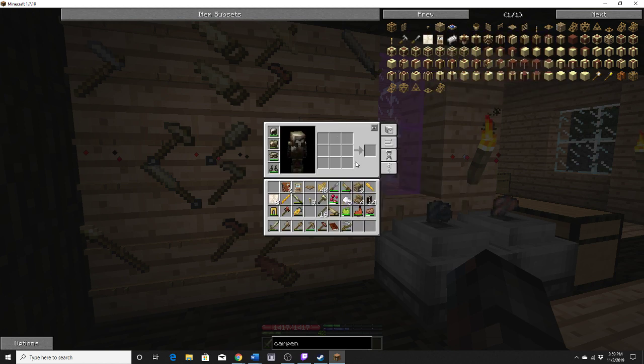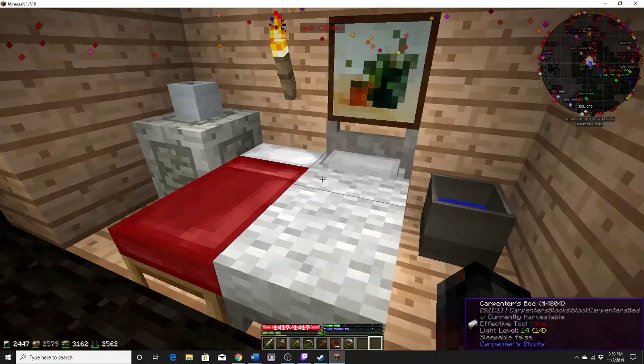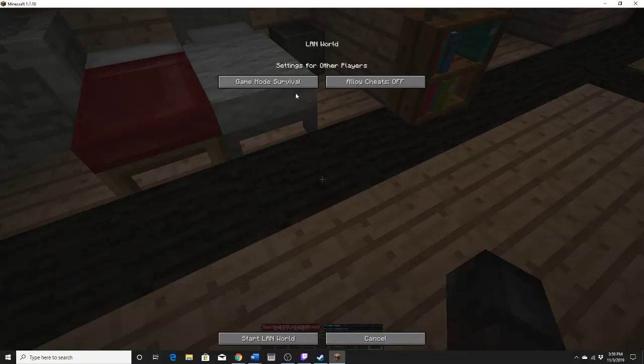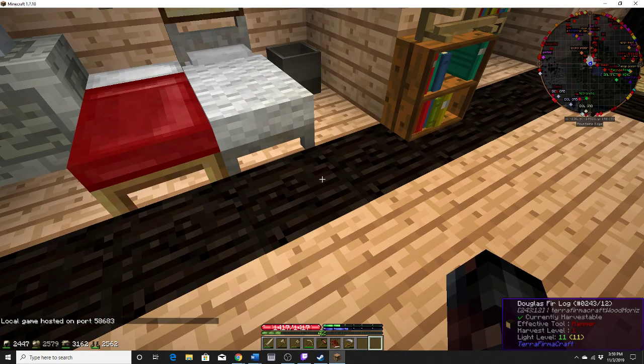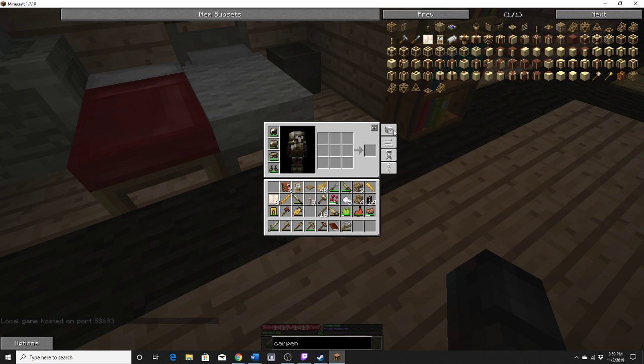Okay. No, I can't just give myself one. I think the game stole my carpenter's hammer. That sucks. I guess, hold on. This is why it's best to have sheets on, so I don't have to do this, but we're going to have to spawn one back in real quick.